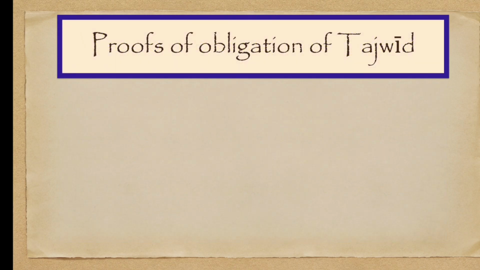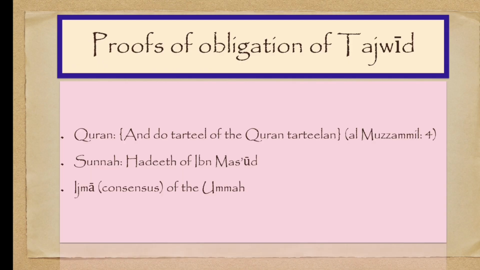So next is the proofs of the obligation of the Tajweed. We have from the Quran the ayah in Surah Al-Muzammil, verse 4, وَرَتِّلِ الْقُرْآنَ تَرْتِيلًا, and do tartil of the Quran, so recite the Quran with tartil. And this verb in Arabic, for those who are familiar with Arabic, is in the form of a command.